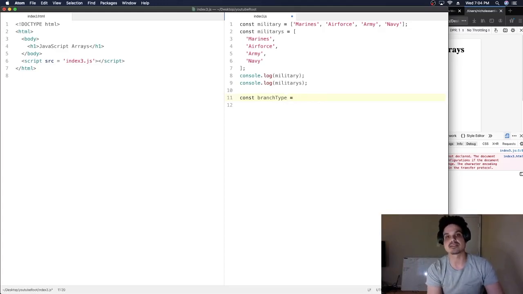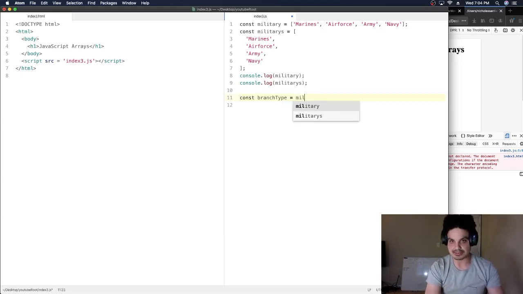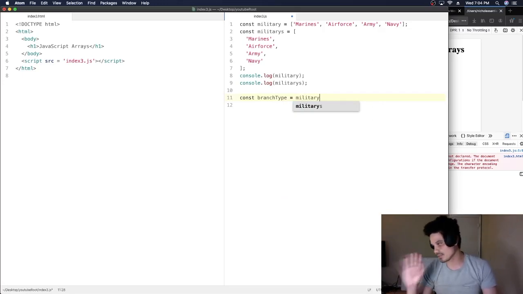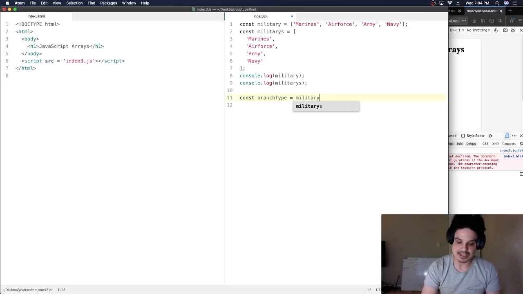So what I can do is say constant branch type is going to equal military, and we'll capture it by the index, right? In arrays, an index will always start with 0. So 0 will always be the first number. I'll put that 0 right there.